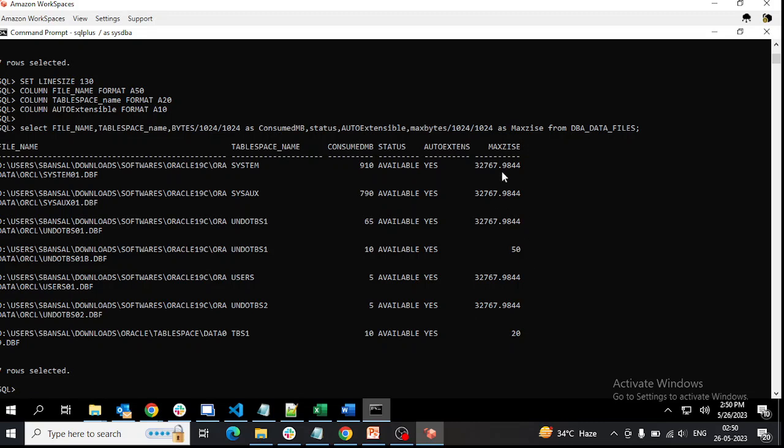This is a proper format we can get using set line size, so that everything is showing in a single line. We increase the line size. We can increase to 150 as well, 170, depending on the output of this SQL output.